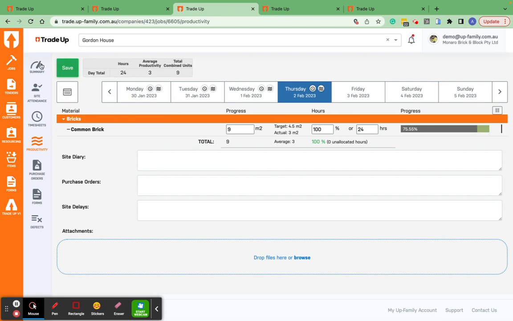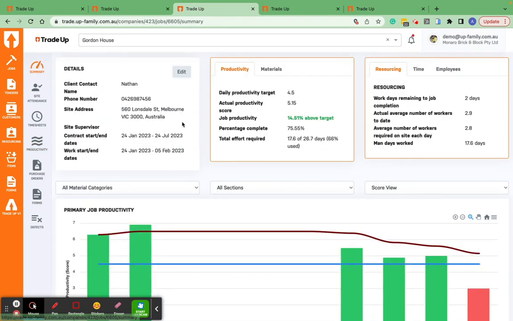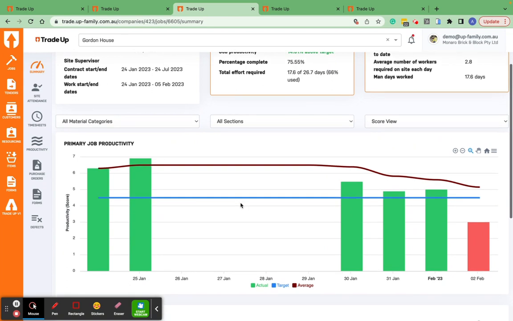And so that gives them today, actually, their score was only 3 meters squared per man per day instead of 4.5. But when they come back out to the summary here, what they can see is over time, the target is the blue line here. Each of these individual pillars are their days, and they can see that their average is way above the line. So they've actually smashed it on their labor budget here. Now you can see that they had some really good days when they were first there doing all the straight walls. Then they had some days which weren't as great. And then when they were just finishing off at the end, they had a not so great day. So their average was really high. It tapered back down, but that was fine because it was still above the target.